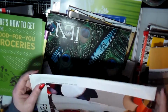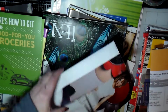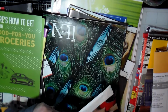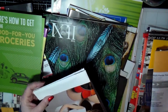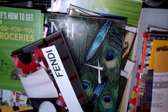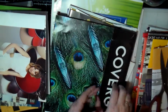Here's another envelope, and I realized that when I put these in the junk journal, I'm going to have some clearance in the middle for the flaps. So I cut the flap in half, and then I cut each side at an angle, and then I cut the outside of the flap at a slight angle just to match. That way the outside of the flap wasn't straight and the inside at an angle. So I cut both sides at an angle, and I did the same with this.